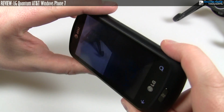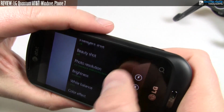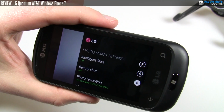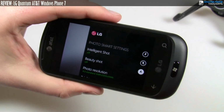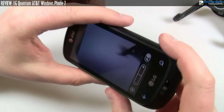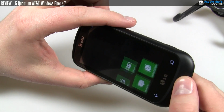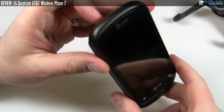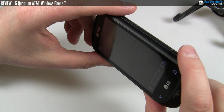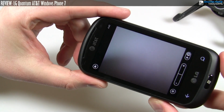That's fantastic. You can take a picture. Okay, cool. Well, guess what? When you're taking pictures, as you can tell, there was no flash on there. For some incredibly painfully unknown reason, the camera app doesn't remember your settings. So if I go in here and turn on the flash, and then take a picture with the flash on, then exit this app, and let's say I turn off my phone, and then turn it on by holding down the camera button because I want to take a picture right away, well, guess what? I take a picture, and there's no flash.